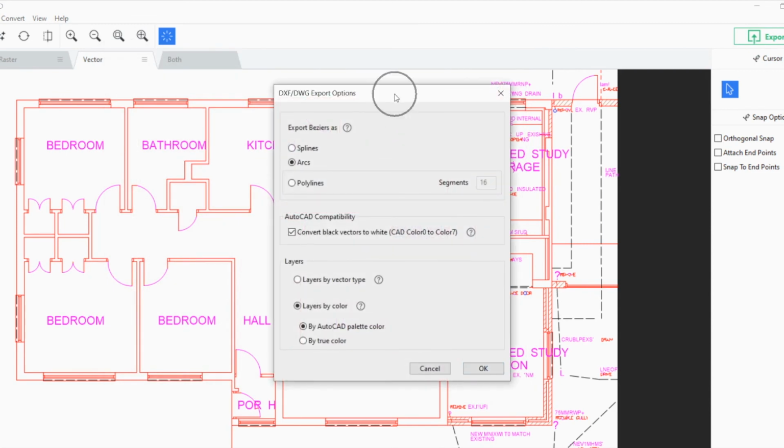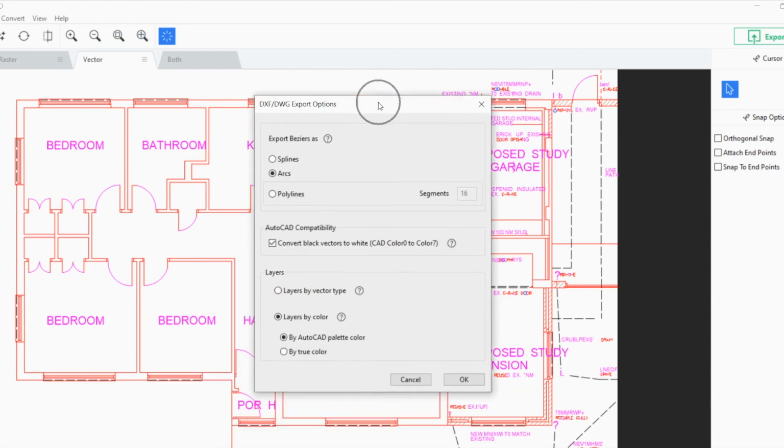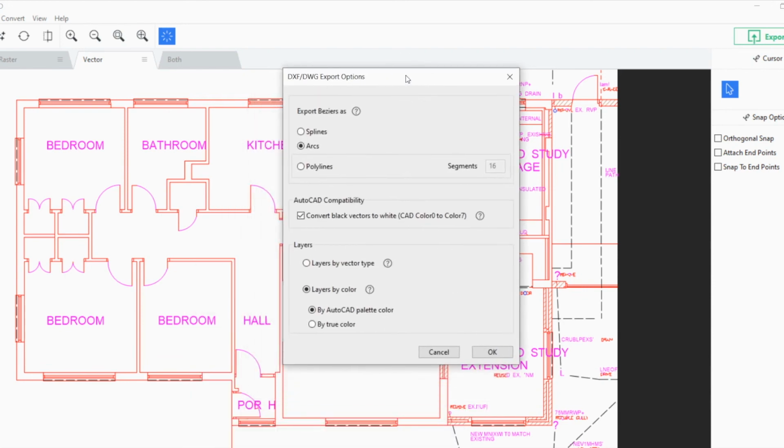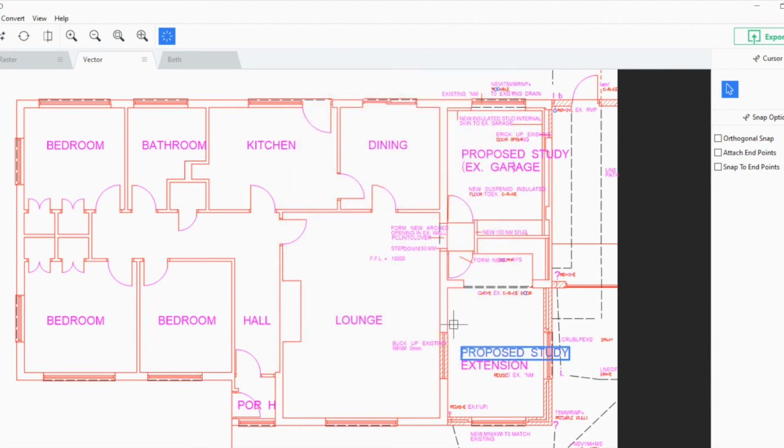Oh, also, it depends on what settings you have on your LibreCAD. But by default, I think that the background of LibreCAD is going to be a dark color. So you're going to want to have this ticked, because by default, these vector lines are going to be black. So they're going to be hard to see against a dark LibreCAD background. So you're going to want to click this to make these black vectors white and more visible in front of a dark colored LibreCAD background. I can just click on OK to execute the changes.